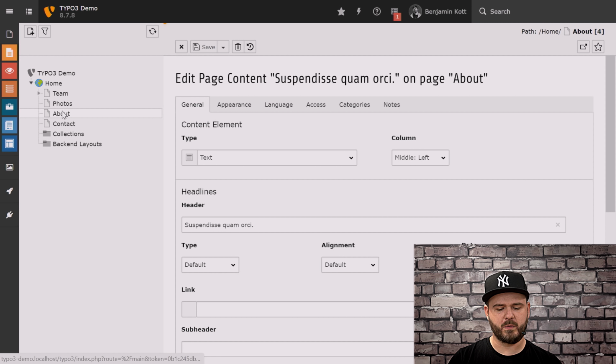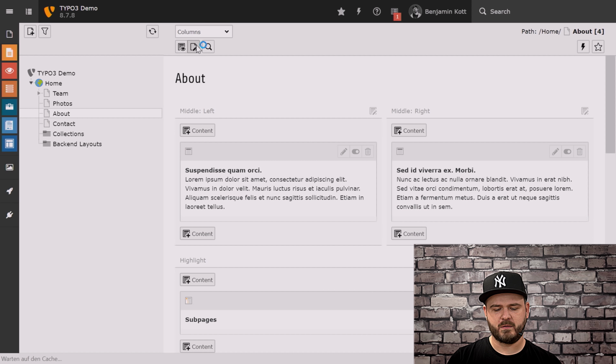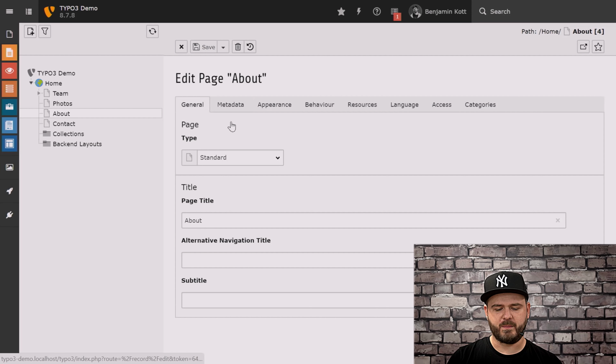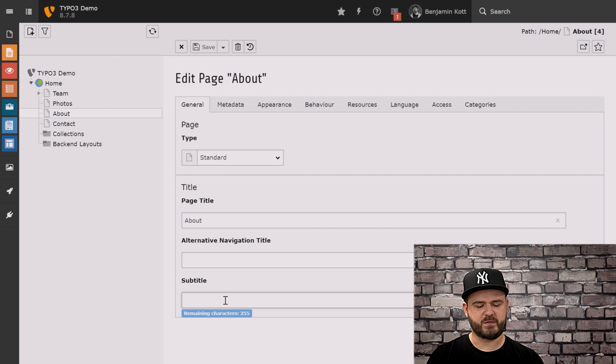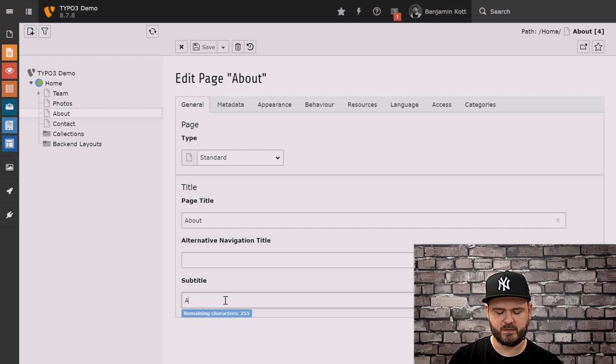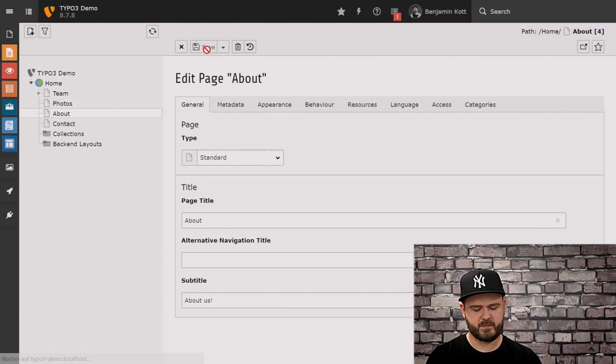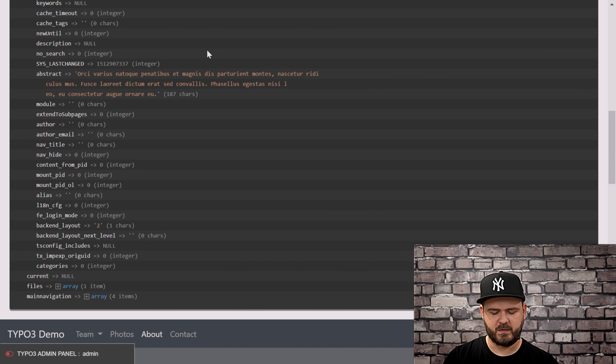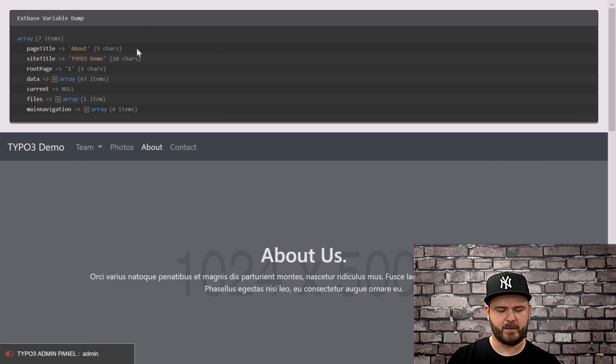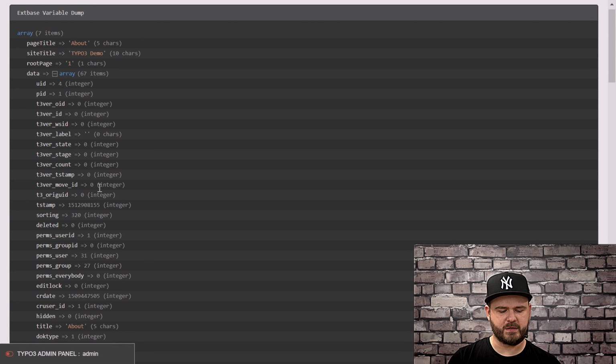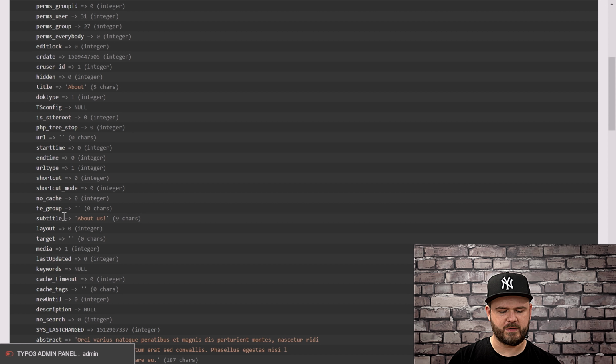So that would mean we will edit the page, go to the page itself, and now we have, for example, the subtitle available here. So we will write about us. Yes, seems correct. Save that. Hit frontend again, refresh. And we now should see in the data the field subtitle containing about us.